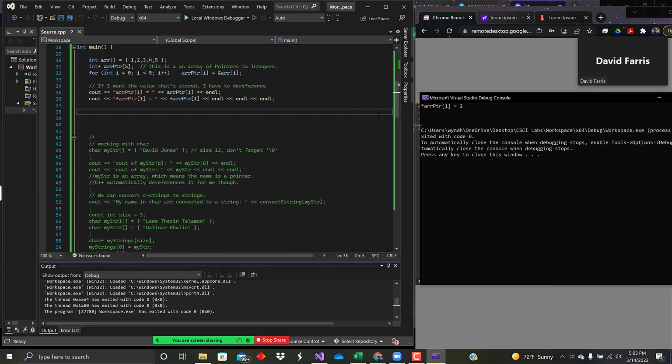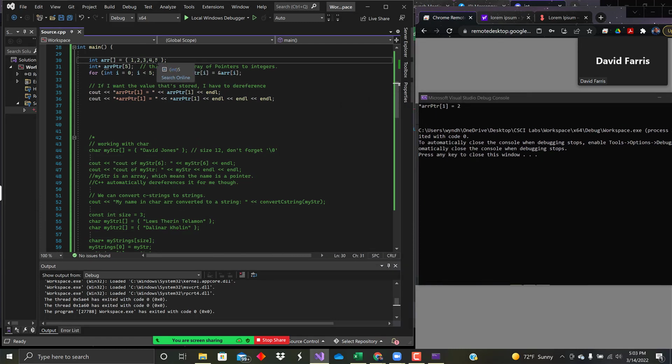Okay, so what did I do here? I set up my array. I didn't have to tell the size ahead of time, although I should have. Maybe I should have said constant int size equals 5, and maybe said size here.